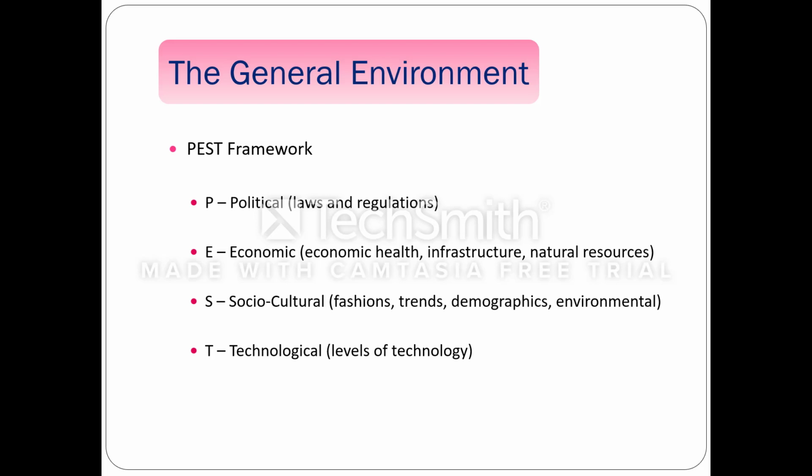Sometimes you see a PEST referred to as a STEP, which is exactly the same set of factors, but in a different order, so sociocultural, technological, economic and political, and sometimes it's referred to as a PESTLE, which is the same factors again to start off with, political, economic, sociocultural and technological, but this time the legal factors being extracted out of political and just been given their own standalone heading, the L for legal, and the ethical and environmental factors have been extracted out of sociocultural and just been given their own standalone heading, the E for ethical and environmental. And of course, all of these factors are subject to change. So in the next video, we'll look at how we can interpret changes within these various PEST factors.